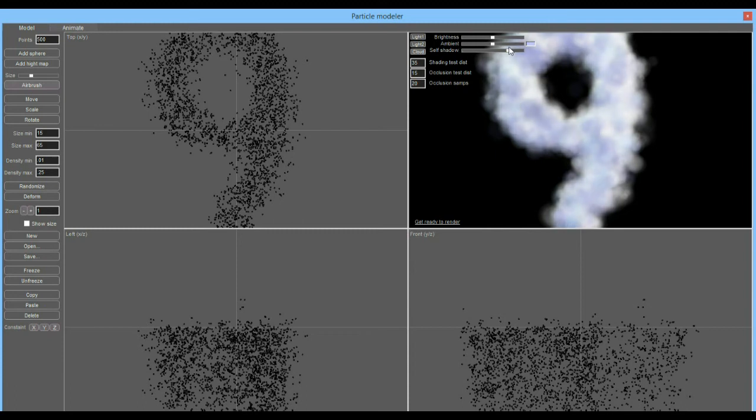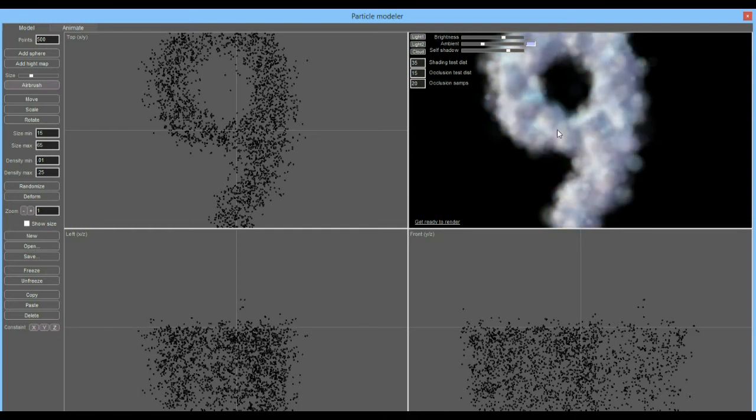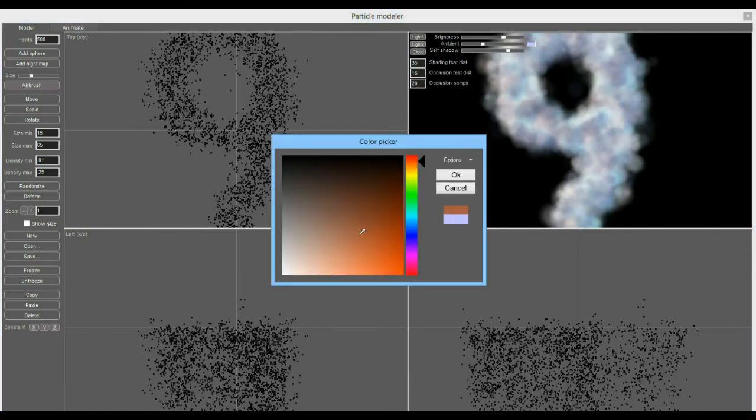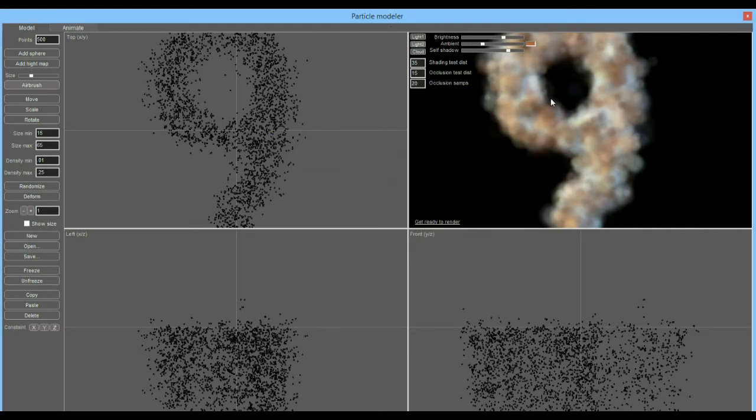You can add a little bit of self-shadowing, change the brightness, the ambient light, the position of the lights. You click the light and then the rotation will affect the light position or direction. You could change light 2, same way. The color for light number 2 could be kind of a reddish tint, perhaps. So it looks a bit more like, I don't know, smoke, dirty smoke. And so here's some exploration to do with these clouds.